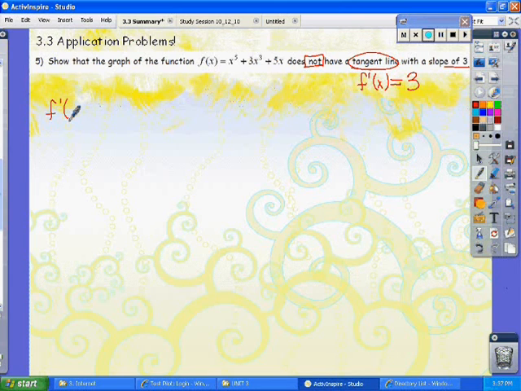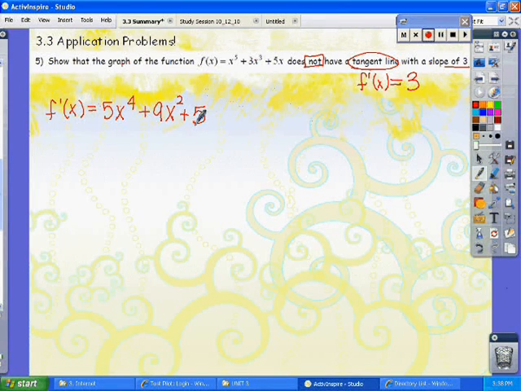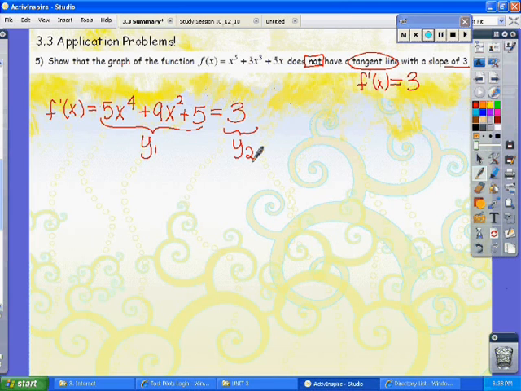So the first thing I would do is find f prime of x. Remember we said if you have no idea what to do, find a derivative to start. In first semester, that's usually your first step. Okay? And then I want to prove that a slope of 3 doesn't happen. So what I'm going to do is set this equal to 3 and try to solve. Problem is it's a fourth power. So I'm actually going to put this in the calculator and make that my y1 and make this my y2 and see if I can find an intersection.